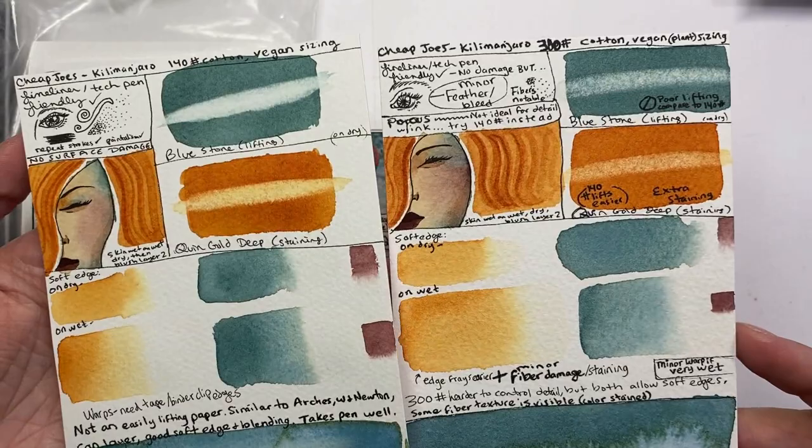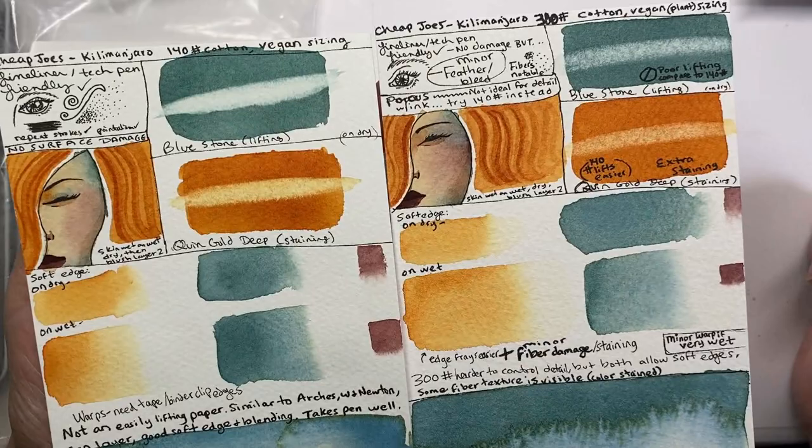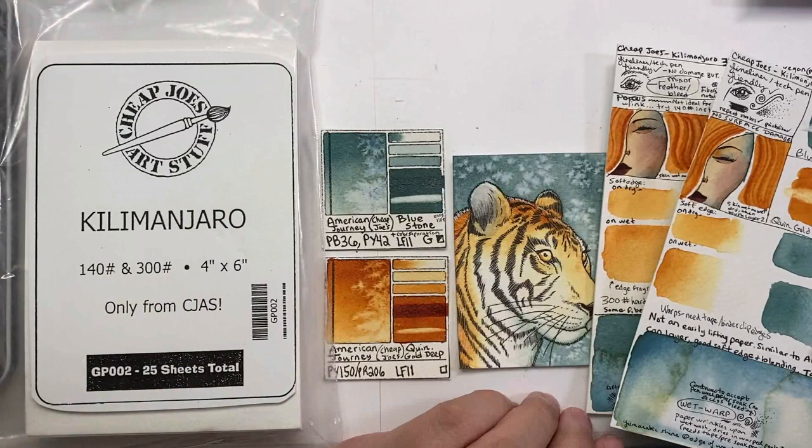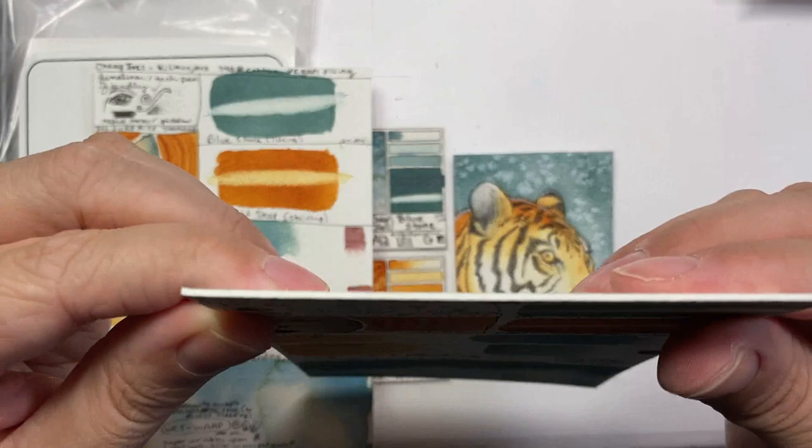Glazing or layering over previously dried washes works well on this absorbent paper. It does not promote overly easy lifting. You won't be able to cleanly erase colors with a damp brush like you could on hard-sized papers with more slick surface coatings. The surface is durable enough that it could handle extra scrubbing though, and granulating colors can still lift well, reminding me of Winsor & Newton or Arches papers.